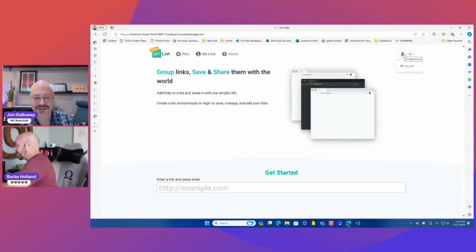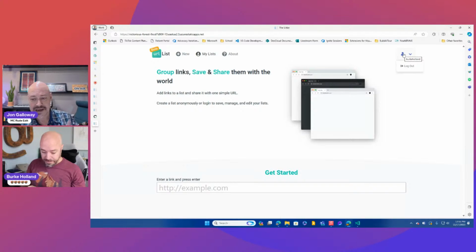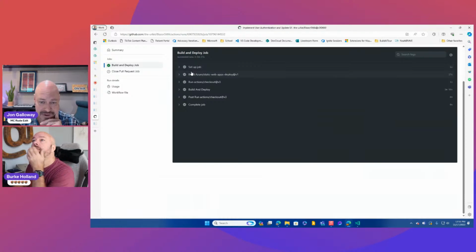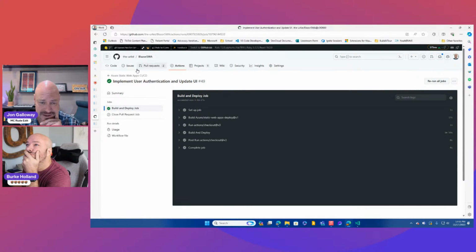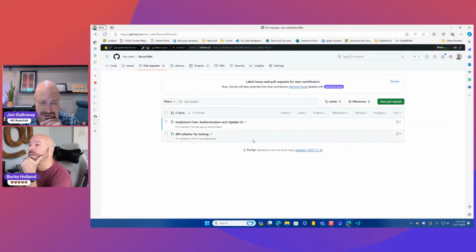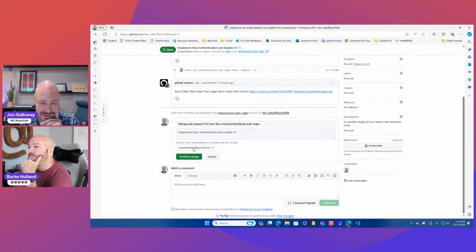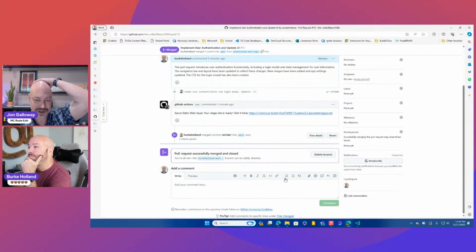So we can actually, let's go into our project board because we have some stuff to move along. Okay. I think we can merge this pull request, right? Oh yeah. This is the best pull request of all pull requests. And then we can go into the project and cross some items off.